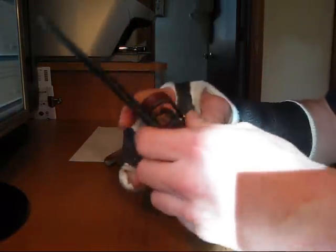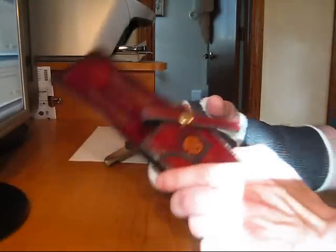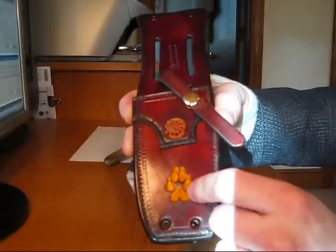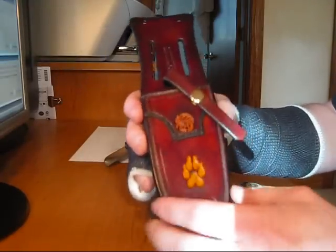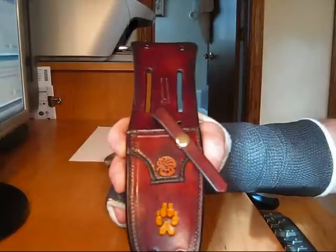You go on his website, he's got all kinds of cool stuff too. He's got some really cool stuff. You can pick what types of stamps you want. You can customize it that way. So, highly recommend this purchase. Highly recommend that you contact him and see if he can accommodate whatever leather work that you've got.